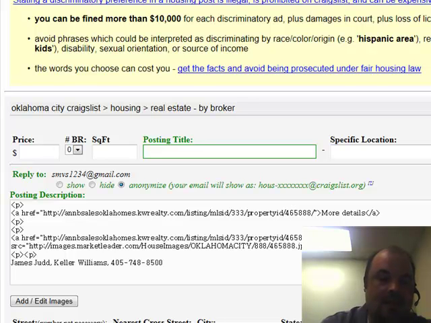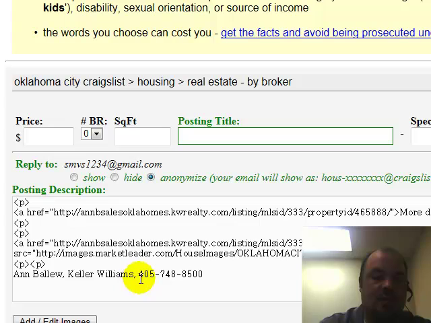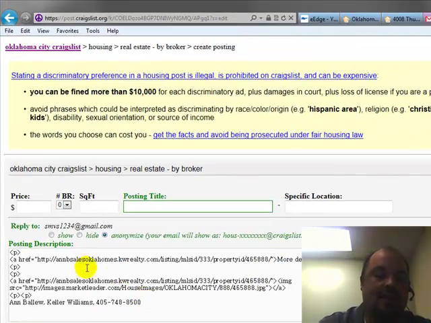So basically, that's going to reference this website. It's going to show this picture. You want to make sure to change his name to your name. You've got your office identified here as well as the phone number. You could add in your phone number. The last thing you want to do is make sure that you put in a posting description.